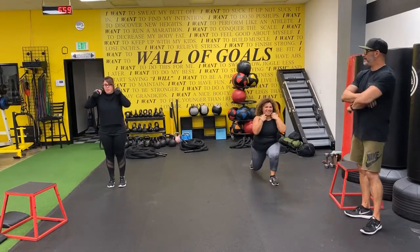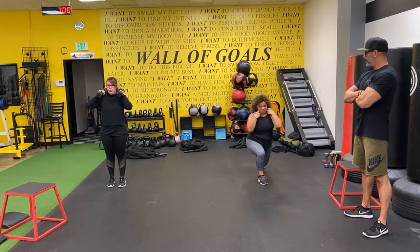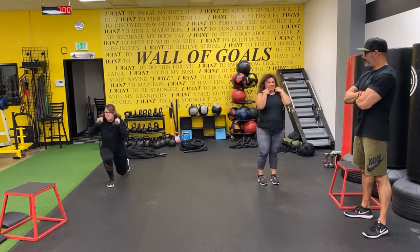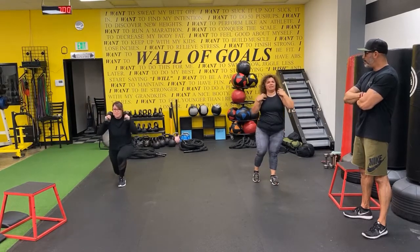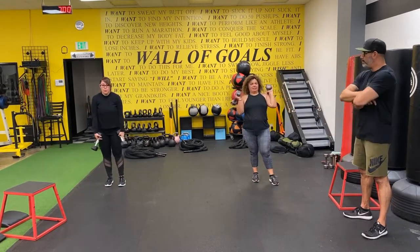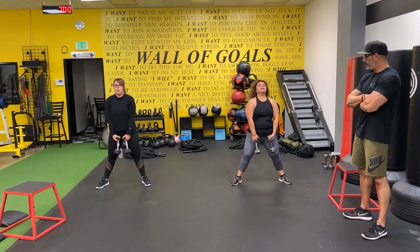10 seconds. Okay. Nice. And we'll go sumo squats now. So hanging the dumbbells down, sumo squats. Here we go. Ready? 3, 2, 1. If you've got a nice squat, point those toes out. Let's go.